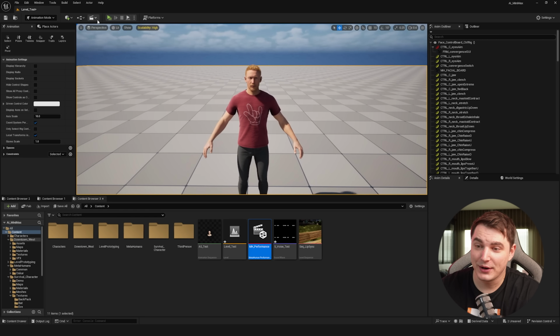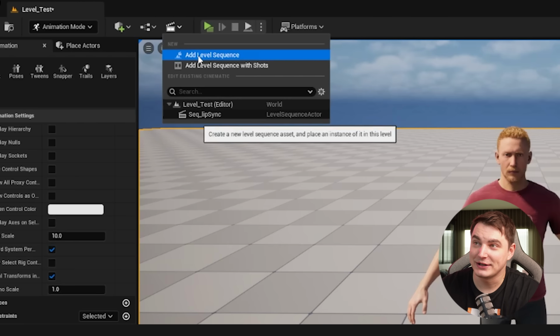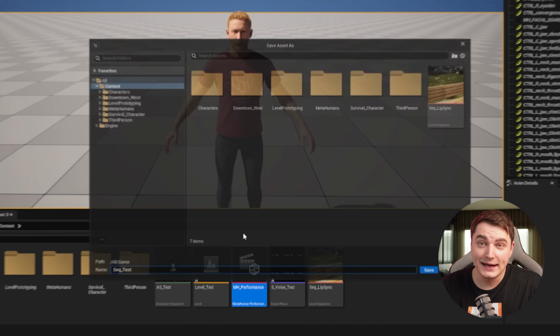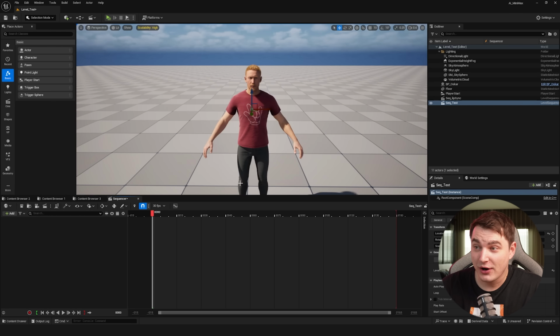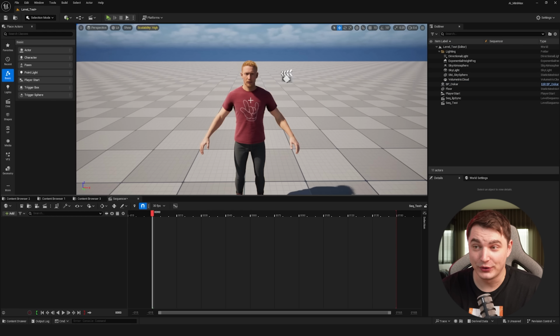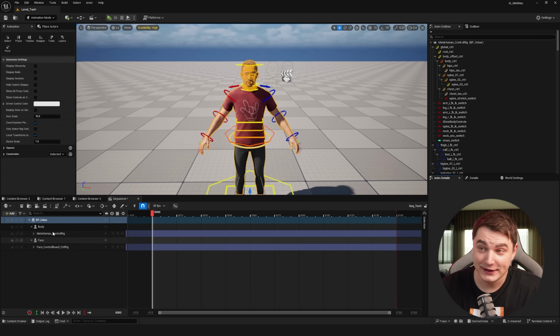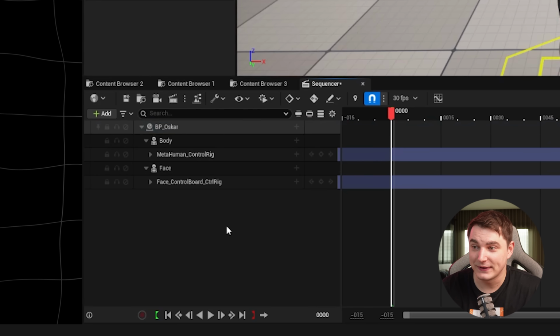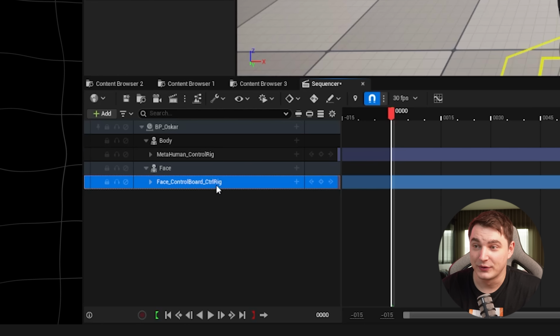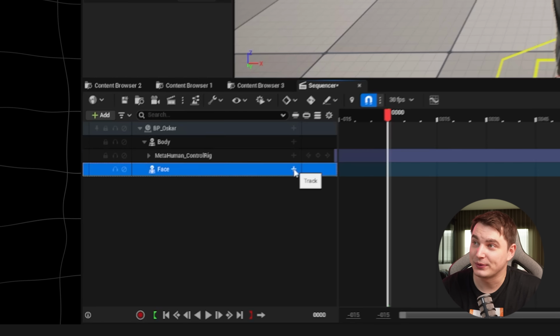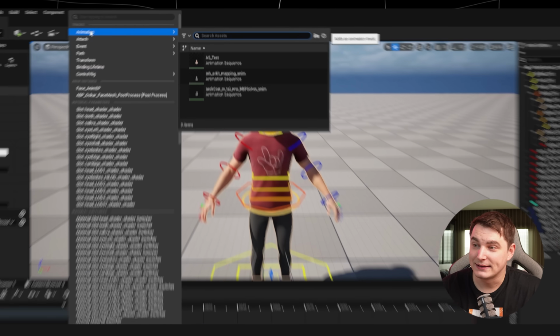Now to make our guy work in the game, we're gonna go to animation and add level sequence. Let's call it like sequence test. While in animation sequence, we're gonna press Ctrl and A, click on the avatar, so it will be added to the animation sequence. That's what we need. Now you're gonna see the face, and we're gonna remove it and add our custom track. So let's press plus button and find our AC test.